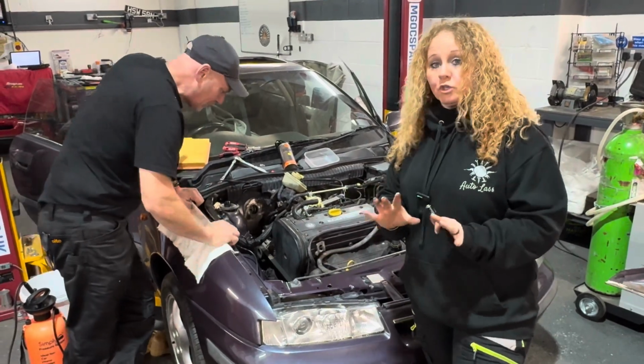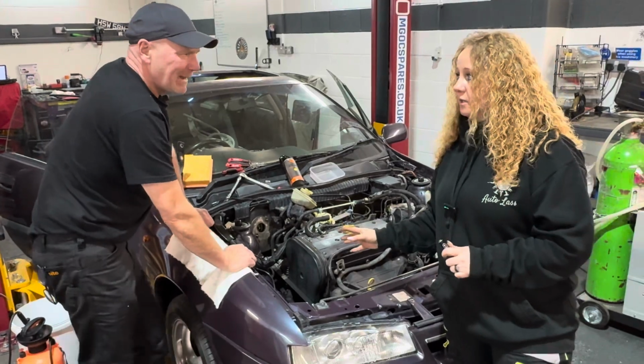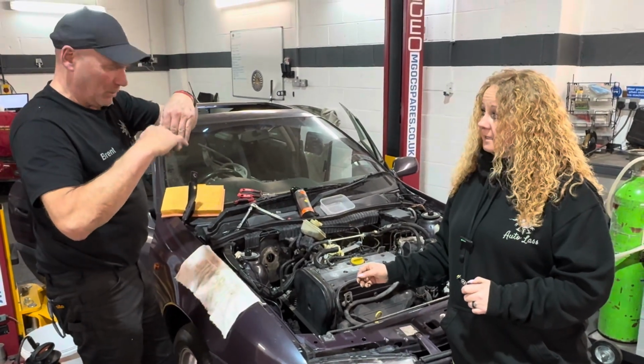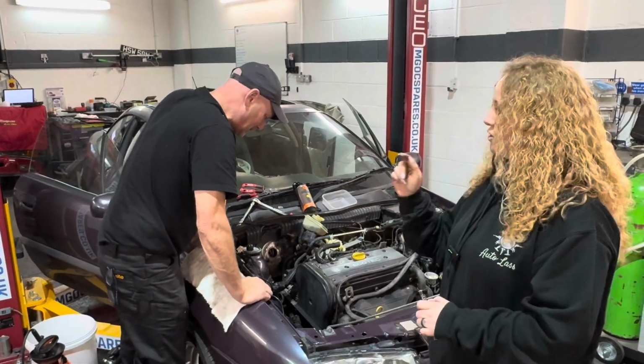But that is crucial. Anyone building these cars, that is a really easy thing to overlook. It's an awkward place because you've got a gully coming down. And you're soundproofing, so water's going to gather, and you can't see it. It's not visual, so it's something to bear in mind. Top tip of the day.